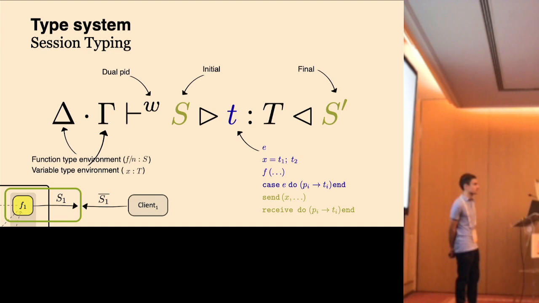So this follows up a bit, I think, on Stephanie's question. You're dealing with mailboxes rather than channels. And you said right at the end that you're dealing with one client, one server. So this is what enables you to really use a session type, because you're just looking at the sequences of messages from one client to the server. You're not worrying about the fact that there may be several clients sending communications into the server's mailbox. So the first question is: does your type checker check that there's only one pair of processes interacting? If you write two clients with the same server, do you get a static type error?